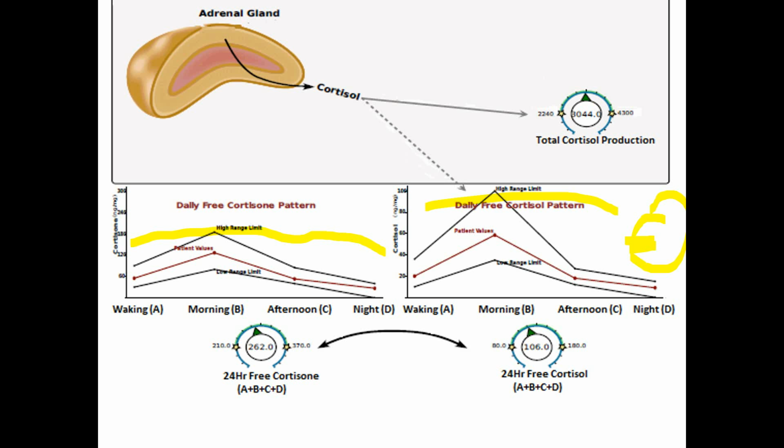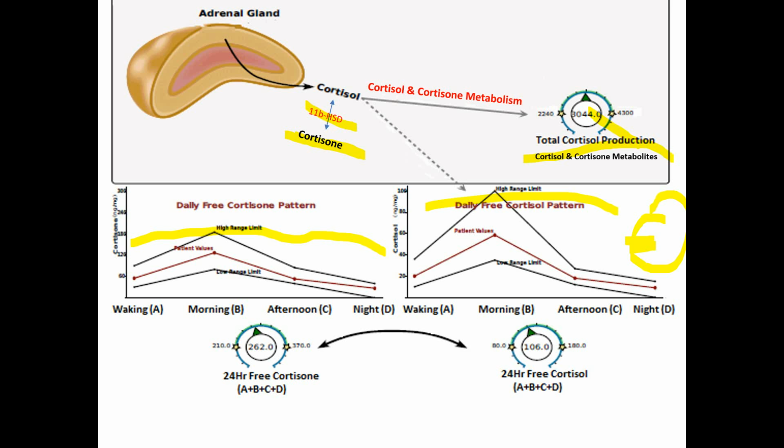So cortisol is made by the adrenal gland in response to the signaling hormone from the brain called ACTH. When it's made, it then circulates as cortisol, but also as its inactive form, cortisone. So it goes back and forth between the two by an enzyme called 11-beta-HSD. So because it circulates as either form, we want to look at the free cortisol in both forms to kind of confirm what's going on. And then the cortisol is metabolized to cortisol and cortisone metabolites. And again, we're adding those up to have a marker for overall production. And in this case, those are really high too.